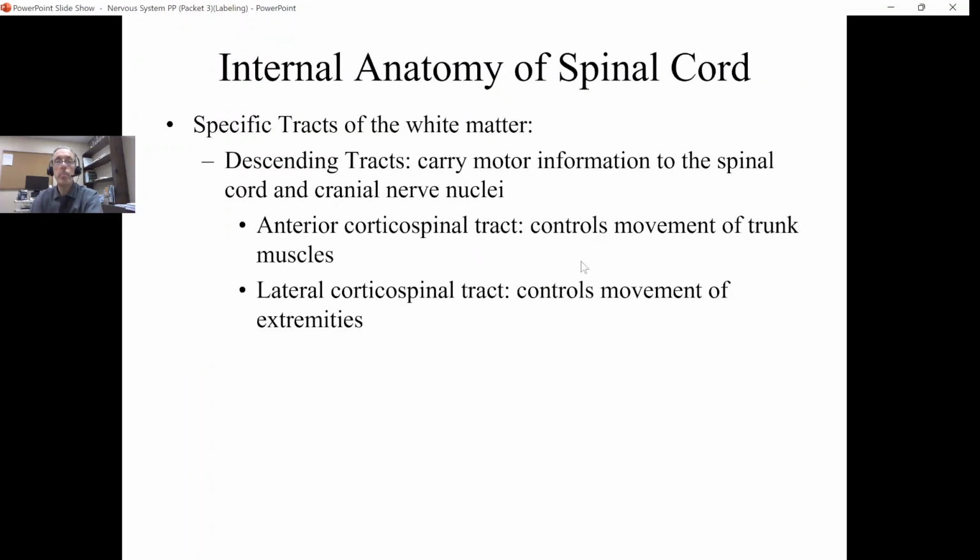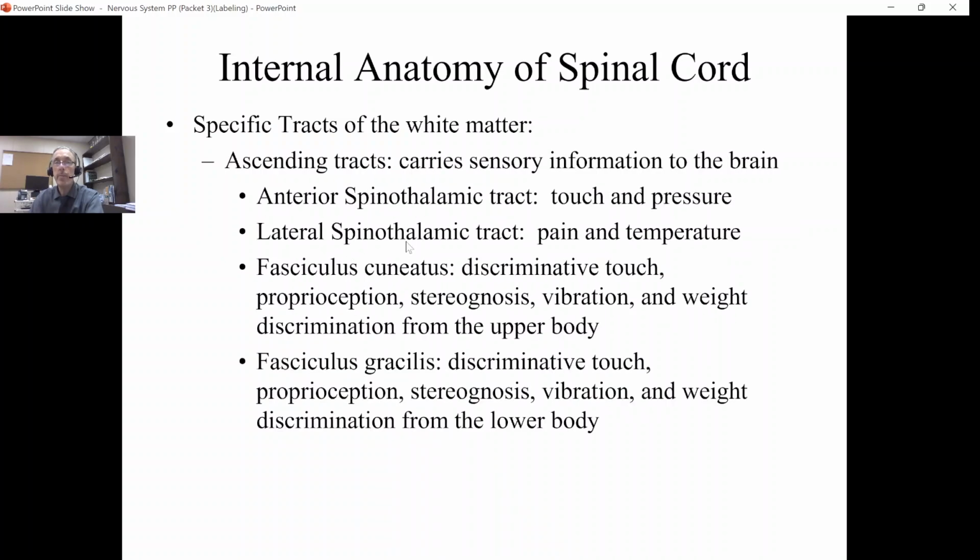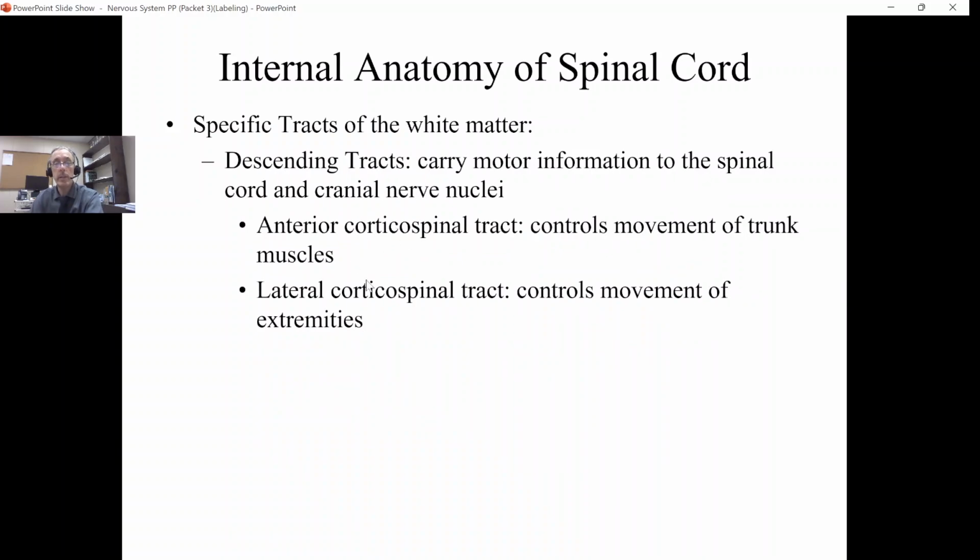Okay, so these are 2 motor tracts. Again, any one of these tracts could be affected with diseases like MS, and same thing here. Even these could be affected by diseases like MS. So the patient would also have motor disturbances, right? Maybe some type of paralysis or weakness in their muscles, that type of thing.